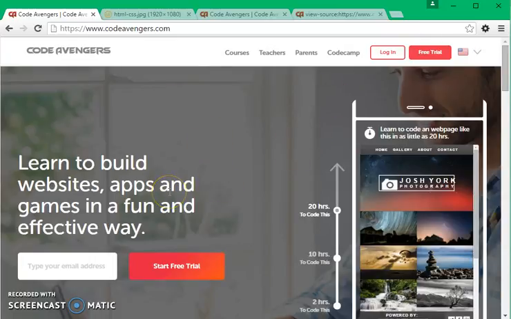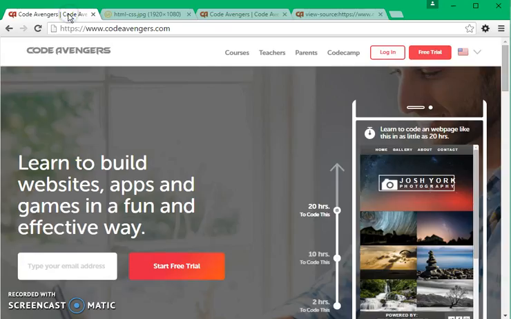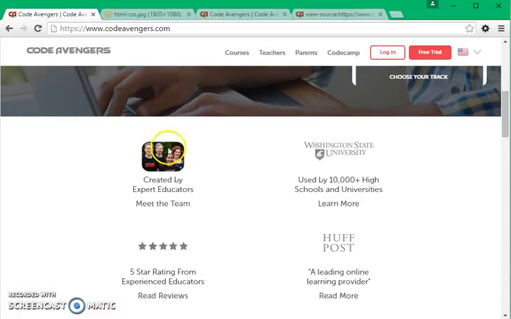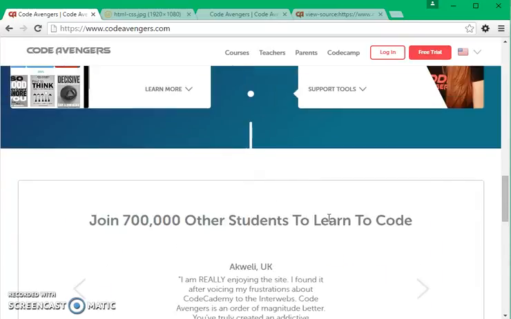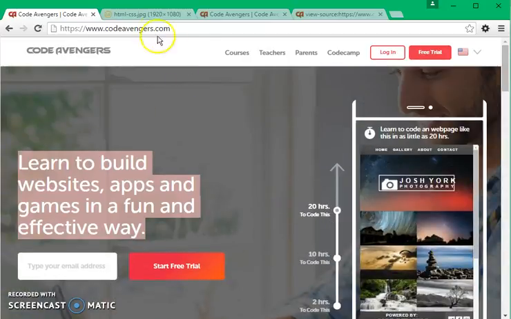Now this website itself, as I mentioned earlier, is built using two languages, HTML and CSS. HTML is responsible for all of the content on the web page, so all the text that appears, the pictures that are there, any headings and any bullet points. So if we looked at the Code Avengers page, this text is put there using HTML. The images here, these little images, they're all put there using HTML. So think of HTML as being like the structure or the bones of the web page.